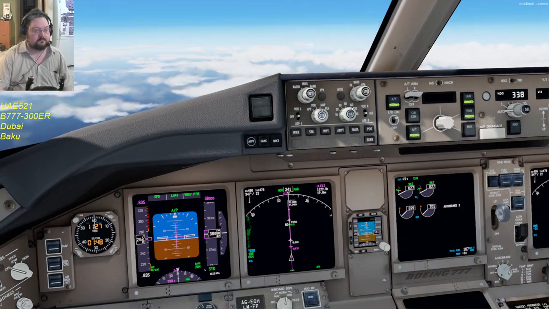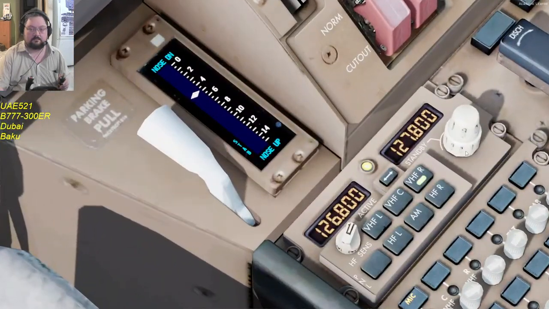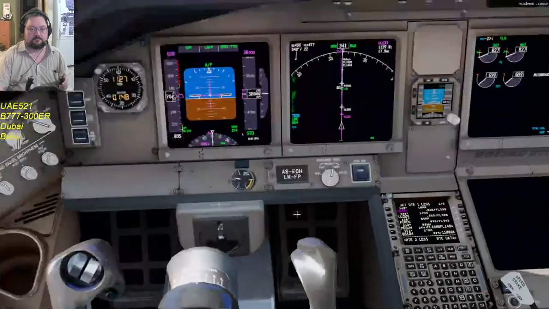Escalade 733, contact Baku radar 125 decimal 5, bye bye. Escalade 733, contact center 125 decimal 5, bye bye. Thank you for the service.